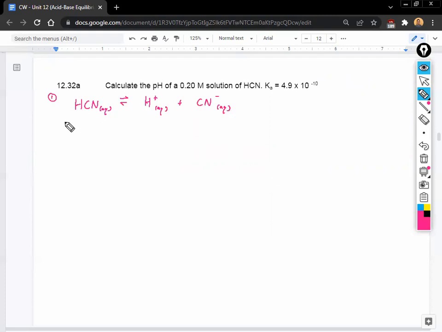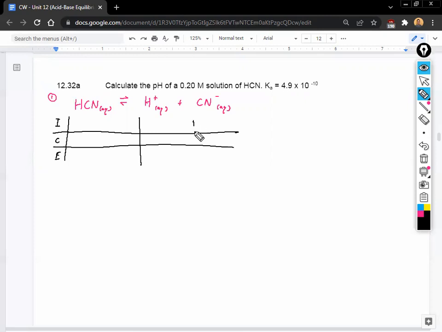Then we're going to have to set up an ICE table for this. Just make sure you get that down. I believe that's step 3, but just giving you a heads up. And so I'll give you about 3 minutes. I want you to try calculating the pH of the solution. Now, if you notice right here, it's another hint. The exponent for the Ka is a lot less than 10 to the negative 4.